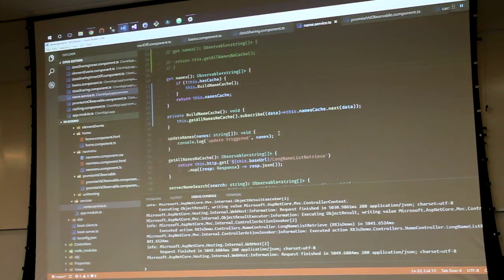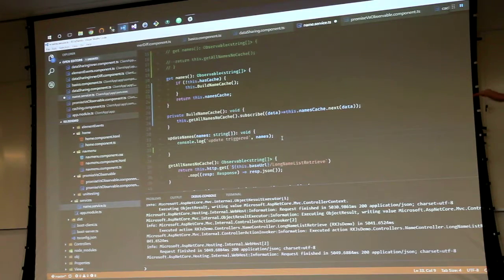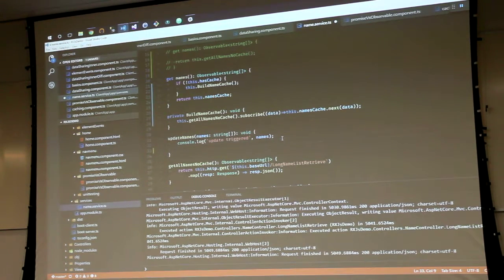And then down here in the update names, we're going to take the new name. Now you don't always want to broadcast it in this. I would probably tell the server to update it and then update the components. That way I don't have to make a new GET request to already know the data. I've already updated it for the actual SPA.